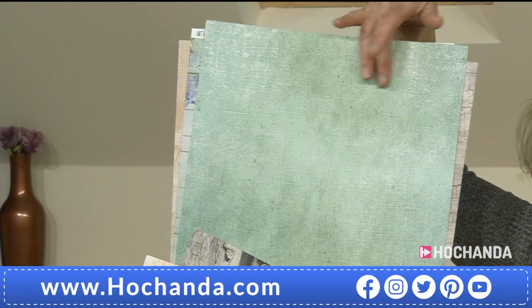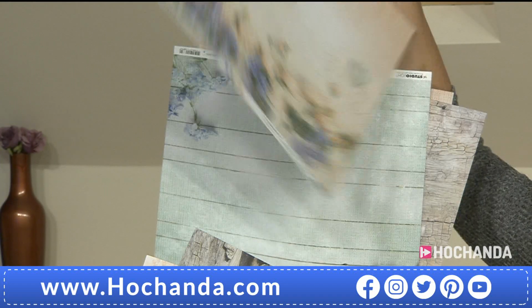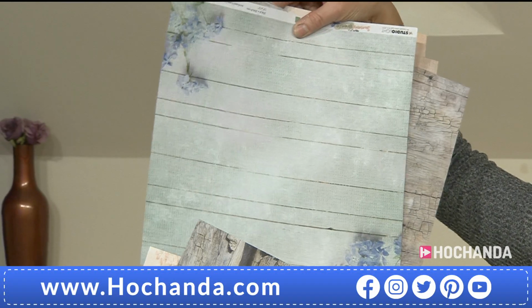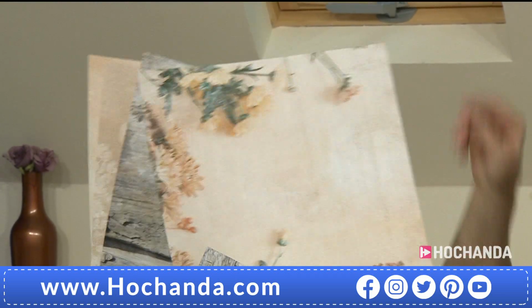It doesn't actually feel textured, but it looks it. It certainly looks as though if you're going to feel that, it looks like fabric, doesn't it? It looks like a linen effect. Beautiful, beautiful colours. Look at this. And then with the peach in there again, you've got those kind of blues. I think they're forget-me-nots at the bottom there. Aren't these beautiful? Anything that's got that weathered wood look as well, I think is gorgeous. They are absolutely stunning. Look at this.